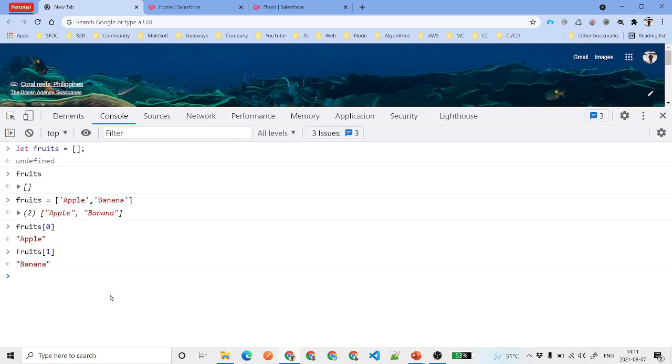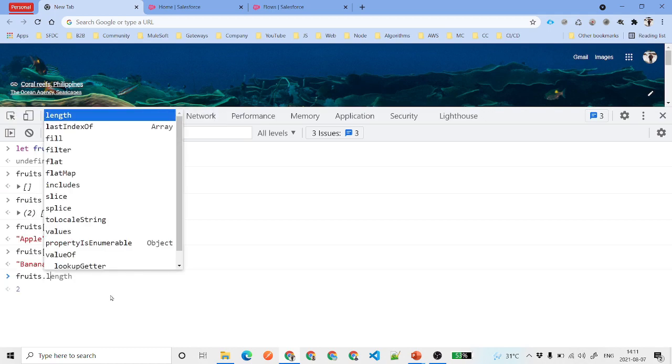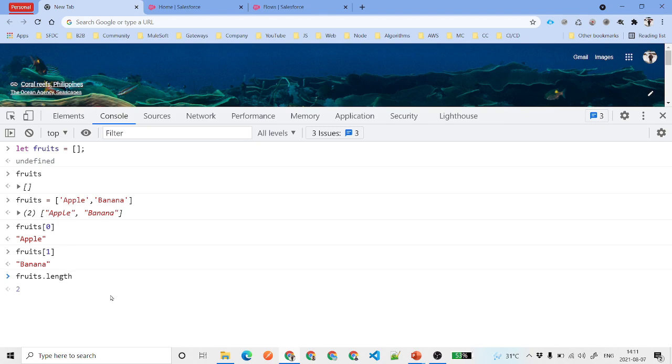So when we say length minus 1, if we try to print the array length, we will get 2 over here, right? So the maximum index will be 2 minus 1, which is array dot length minus 1, which is 1. So you see 0 and 1. If we have more, let's quickly add some more values over here. Now we have got 3.